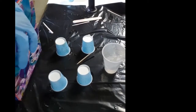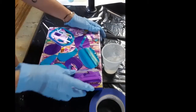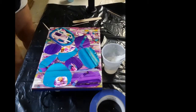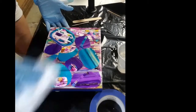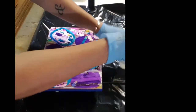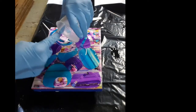So with art resin, you only have a few minutes to get it all level before it starts to set up. So I'm hurrying to get this all on here, ready to go. I'm going to take a little bit of rubbing alcohol and just a paper towel and brush off any dusts that may be there. Now this was all sprayed with protective coating, UV protectant. I just had a feeling I may need this someday, so this is good. I had it pre-ready, and I am just going to dump that out and hope that it's enough.